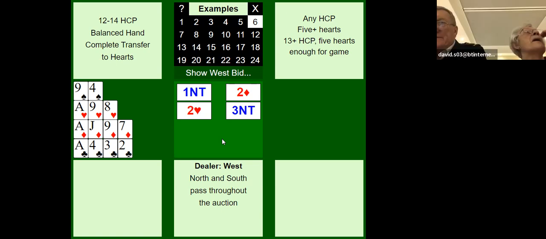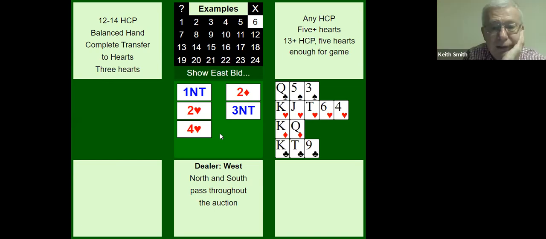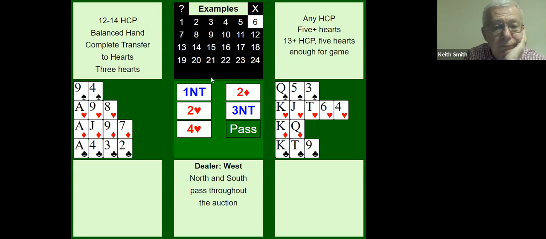4 hearts. You see the difference this time? We now know that East has exactly 5 hearts. We know we've got 3. The 8-card major fit swings it. So this time we're going to go on to 4 hearts, and there's roughing potential in the declarer's hand.